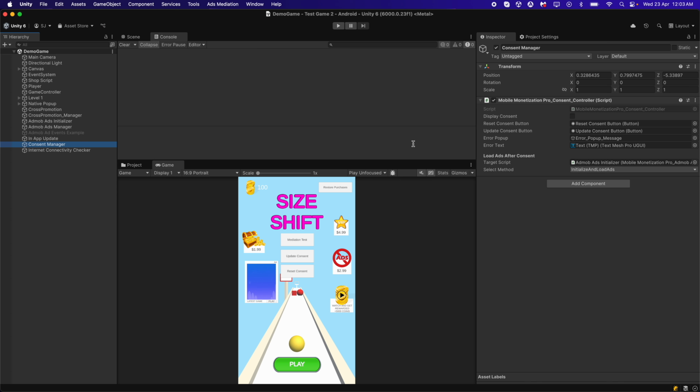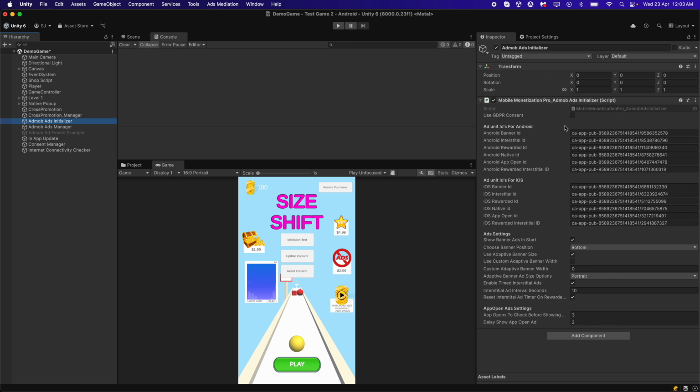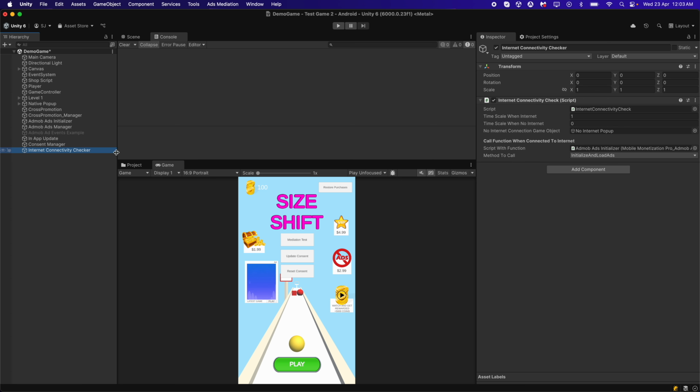In this case, when the display consent checkbox as well as the use GDPR consent checkbox are checked, we can select inside the internet connectivity checker, drag and drop this consent manager game object over here, and choose the method to call, initialize Google mobile ads consent.